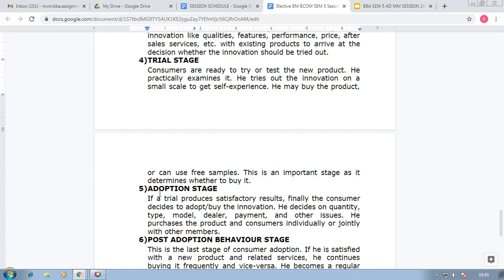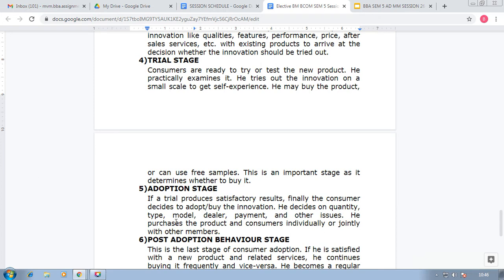બરાબર. એટલે જ્યારે કન્ઝ્યુમર અડોપ્શન માટે નક્કી કરે તો પહેલાં નક્કી કરે કે કયા શોરૂમ પરથી લેવી, કઈ પ્રાઇઝમાં લેવી, ઓનલાઈન લેવી કે ડીલર પાસેથી લેવાનું, કયું મોડલ લેવાનું, પેમેન્ટ કેવી રીતે કરશું. બરાબર. આ બધું નક્કી થાય એન્ડ દેન ફાઇનલી હી પરચેઝ ધ પ્રોડક્ટ્સ. બરાબર. કન્ઝ્યુમર ઇન્ડિવિજ્યુઅલી ઓર જોઈન્ટલી વિથ ધી અધર મેમ્બર્સ, ઘણા તો ગ્રુપમાં પણ પરચેસ કરતા હોય ડિપેન્ડિંગ ઓન ધ યુઝ ઓફ ધ પ્રોડક્ટ. સ્ટુડન્ટ્સ, બરાબર.